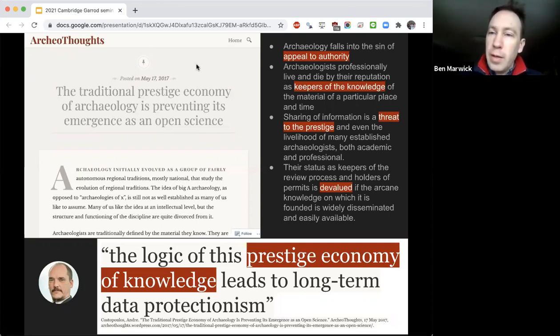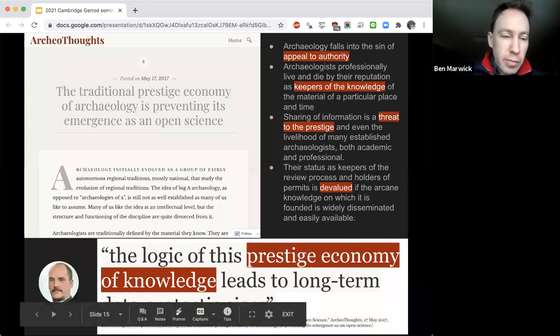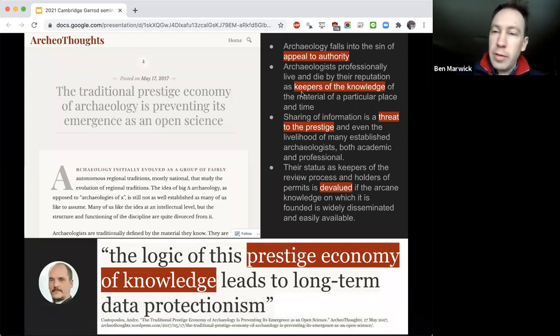He's talking about how the organization of archaeology has the sin of the appeal to authority. So we often say, well, let's ask that person, they know that area, they've worked in the region for a long time, they're the authority on the region. They get this authority as the keepers of the knowledge, right? They've read all the literature, presumably, and they've perhaps excavated many sites, seen many artifacts. They have this very personal experience of the data, which gives them this authority, which we then recognize by asking them to review the grants, review the manuscripts, or we give them many prestigious appointments and invitations based on their authority that comes from the knowledge.